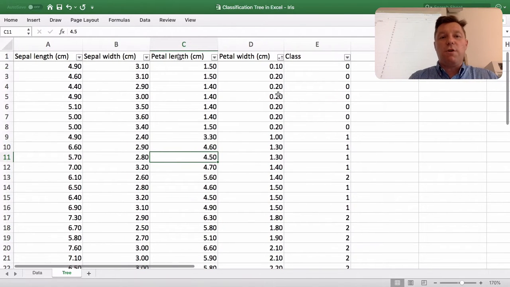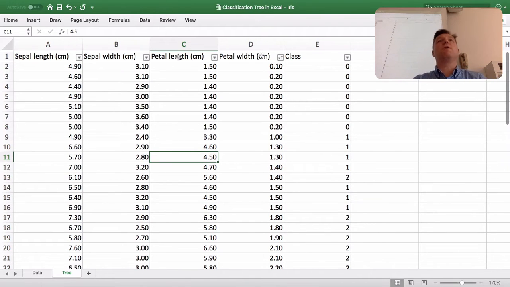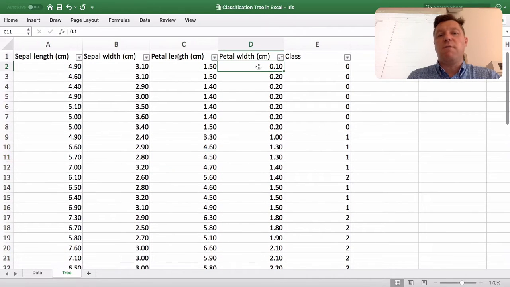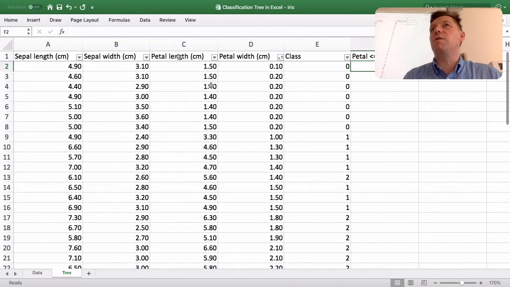So what's the first step? Well, we need to sort by the column. Well, we don't have to sort, but it will be very inefficient scanning, right? So if we sort by petal width, we now have all other values in order. So our criteria would be less or equal, right? Remember, so petal width less or equal to some value. Which value should I try? What do you think would be the best bet here? Should I do it one by one, or do you have an idea where I should split?